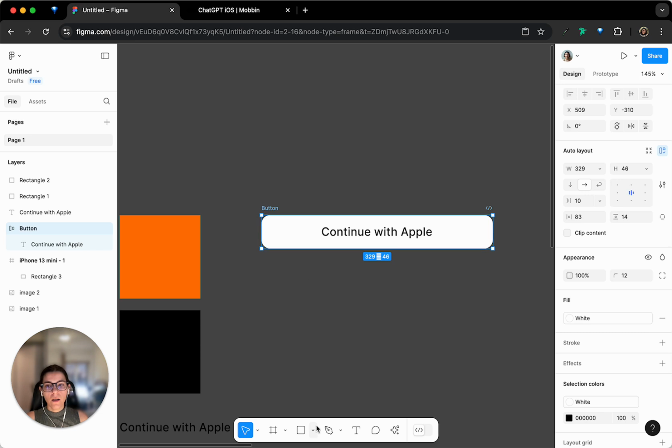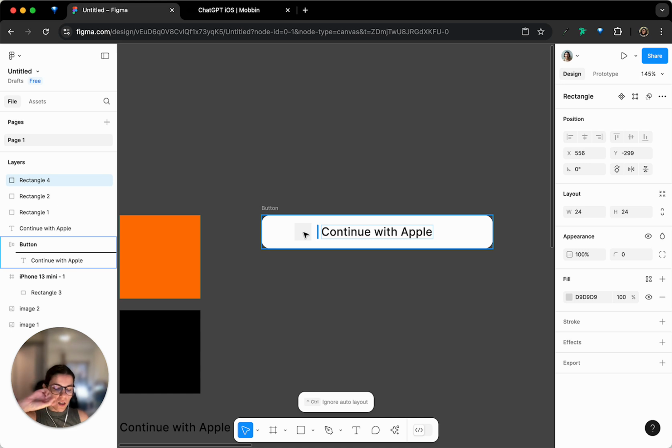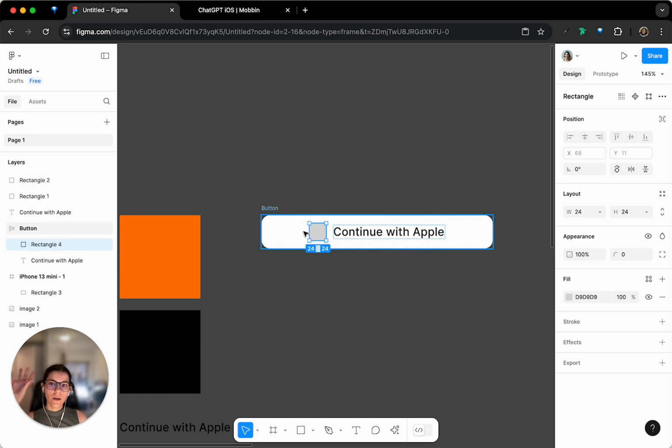To add the icon later, we can just draw a rectangle. We can draw it outside. Usually the size is like 24 or 20. I'm gonna be creating 24. Can you see it? I'm dragging it here. And when I put it on top of Auto Layout, it already shows me, can you see this blue highlight and here on the left? So that means that if I now stop clicking on my mouse, it's gonna be inside it.